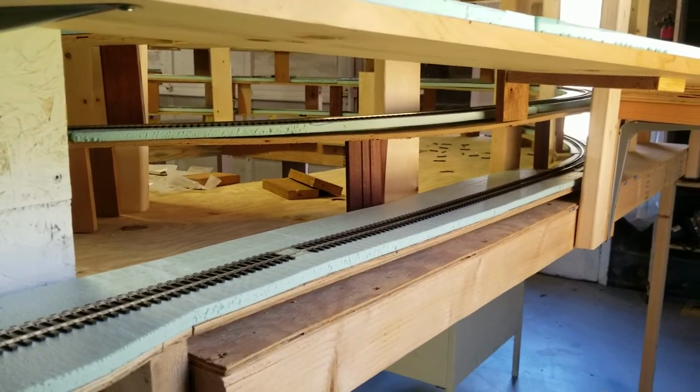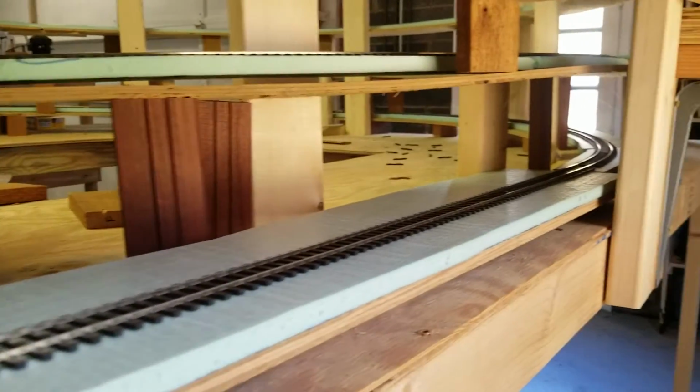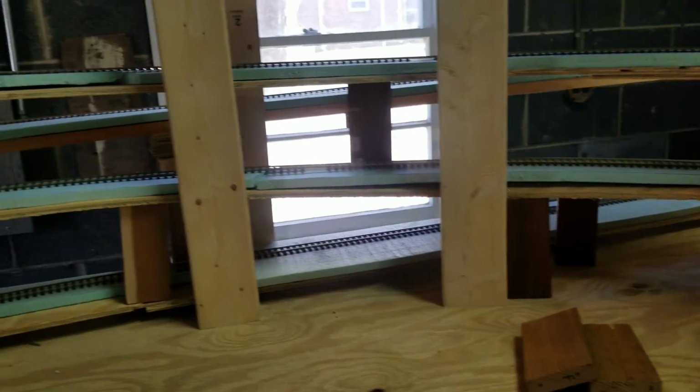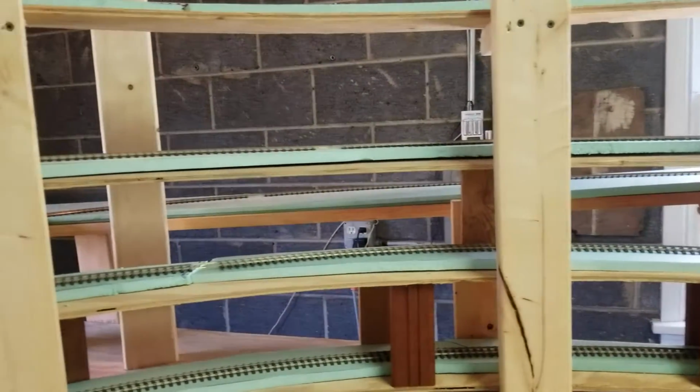The next feature that we come to is the helix, and you can see westbound out of Salida, this is where you enter the helix. Now we're on the inside of the helix, and you can see several different levels. It's actually 5 levels to this helix.